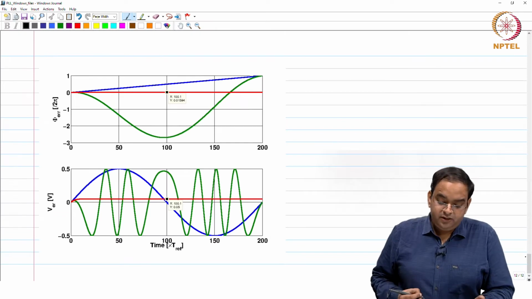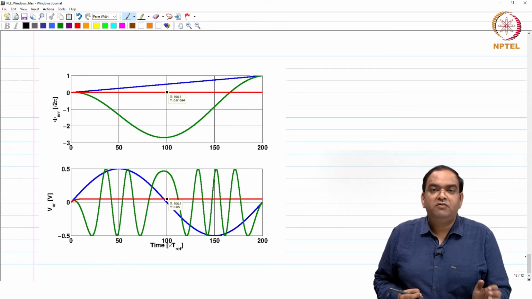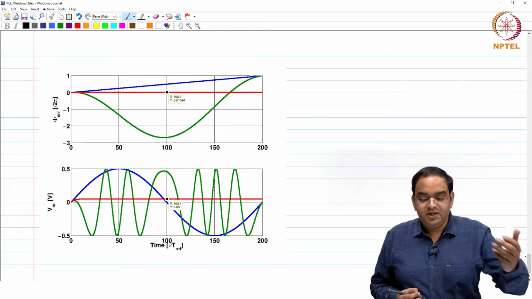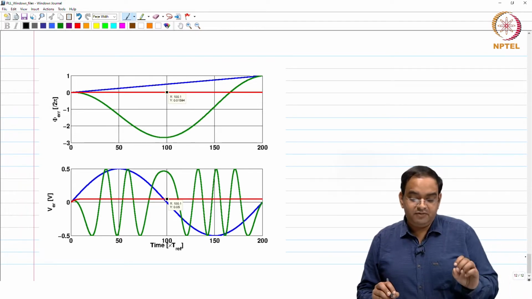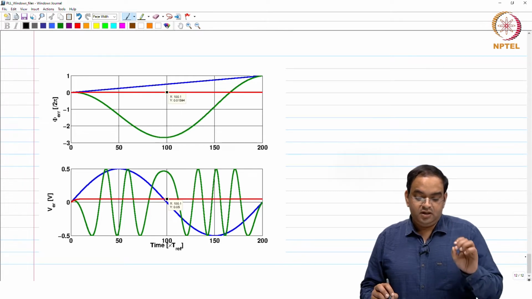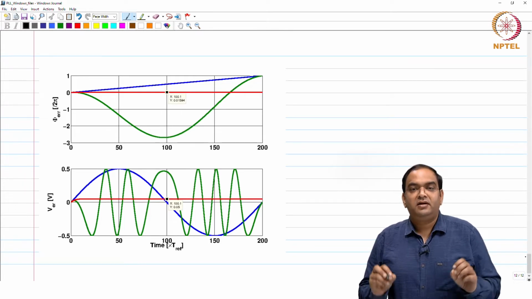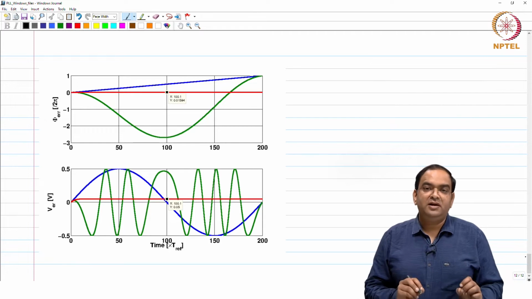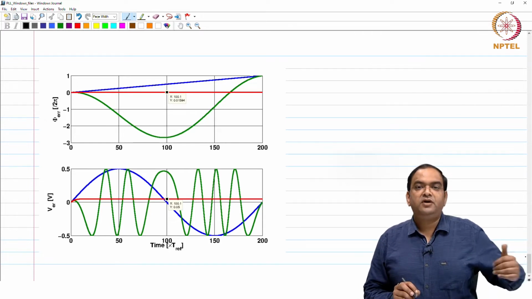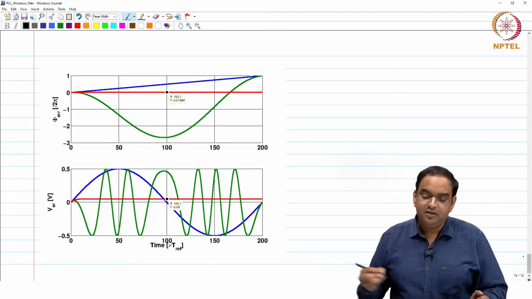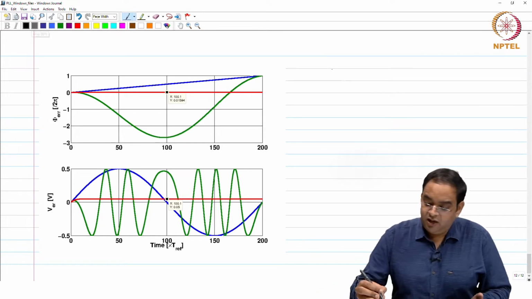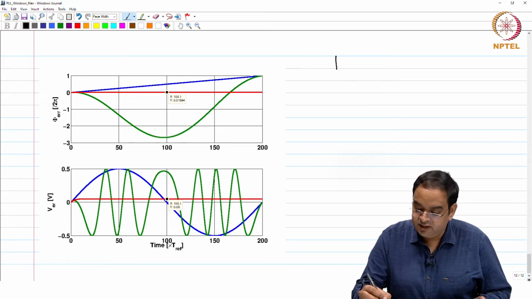In the previous session, we looked at the operation of a PLL block diagram of a simple implementation of the PLL. Today in this session, we will try to relate the small signal analysis of the PLL with respect to the full simulation of the PLL. Okay. So, now consider the previous example which we had.